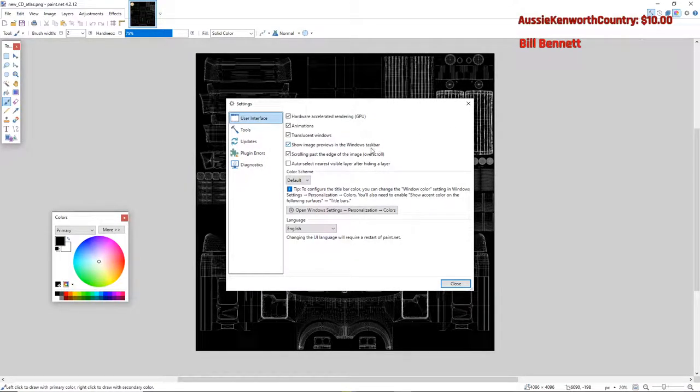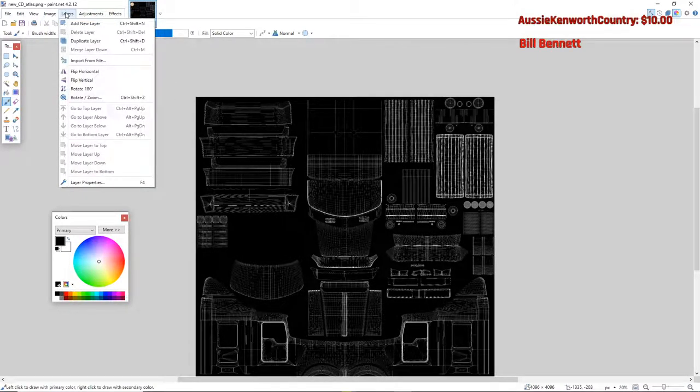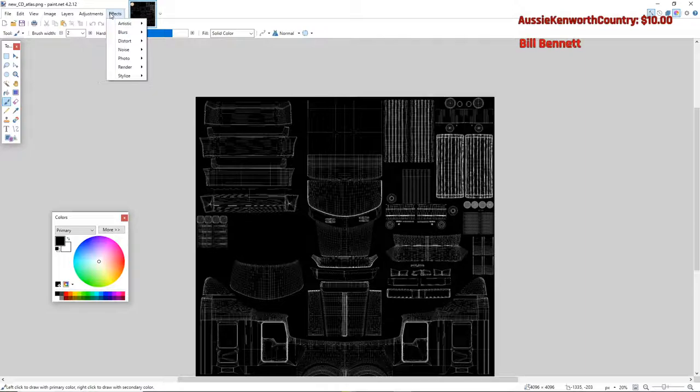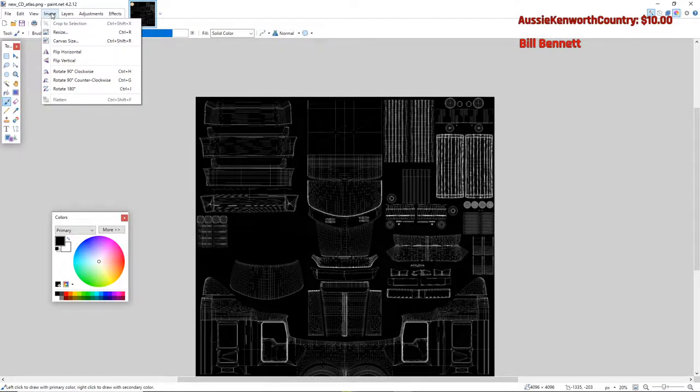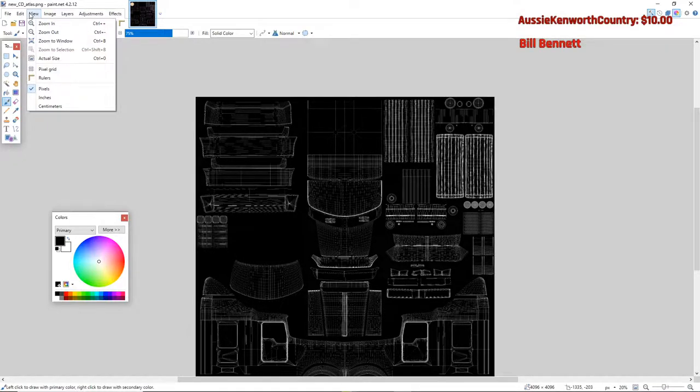All right, I don't even know what it's called. In View: zoom in, zoom out, zoom window, actual size. Layers, layer. Flip horizontal, no, we don't want to do all that. Layer properties is F4. Adjustments. I honestly don't... I've never had this before. Never. Page layout. What's page layout? I'm sure you guys can work out paint on that, because I freaking can't.